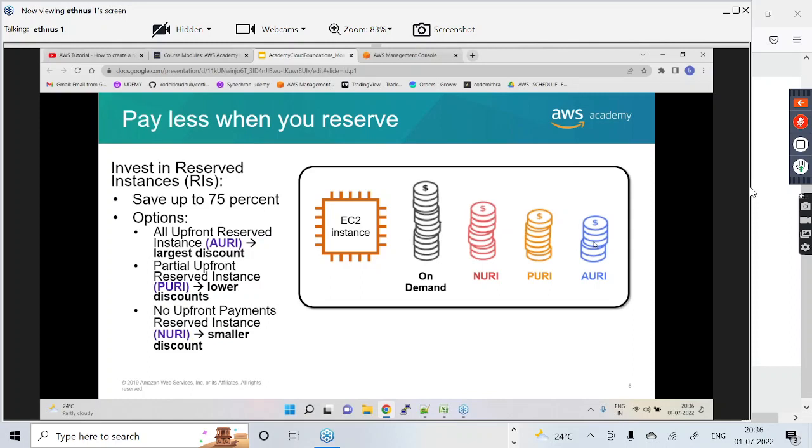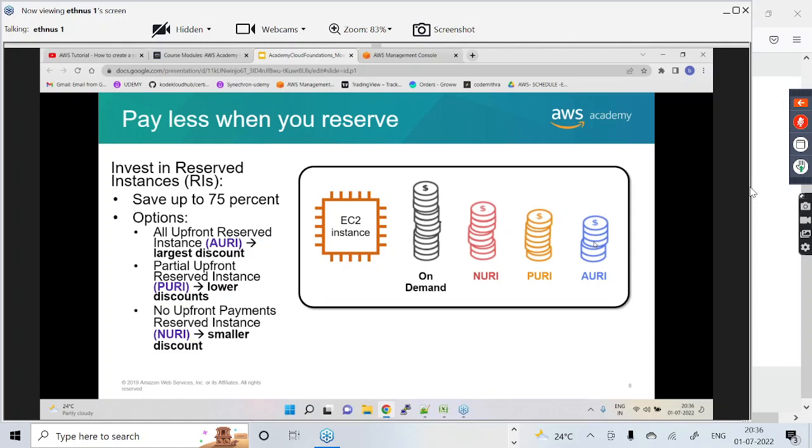So when you're using all upfront, you have made a commitment, a contract with AWS that we are going to pay you the whole amount of a particular reserved instance in advance. So giving all the upfront amount. Suppose you have reserved instances for 3 years. In 3 years, the amount was around $20,000 for using a single machine.